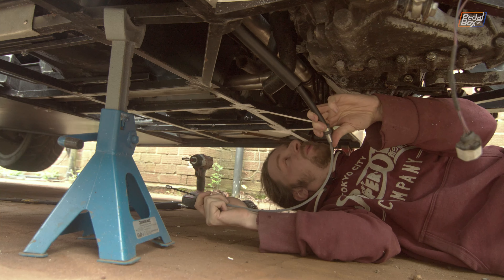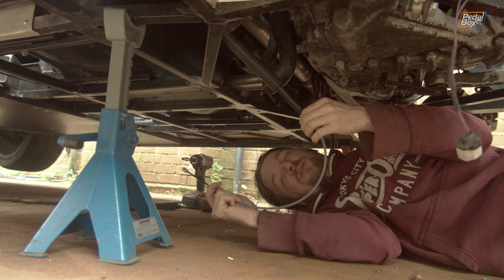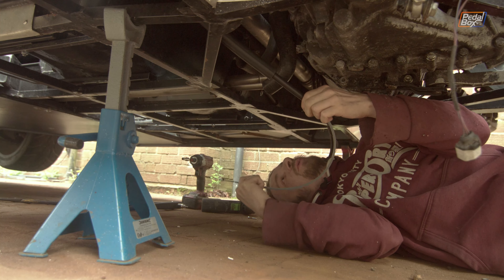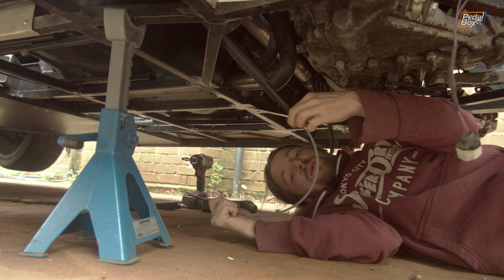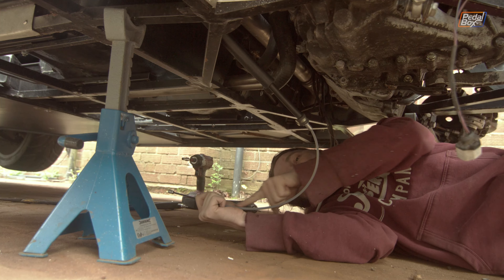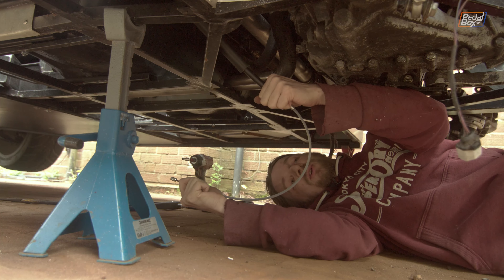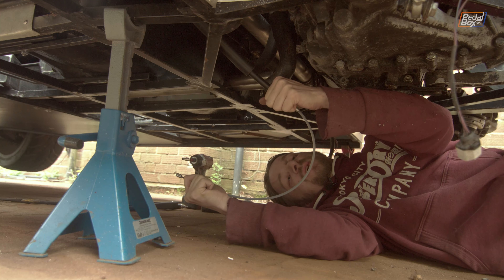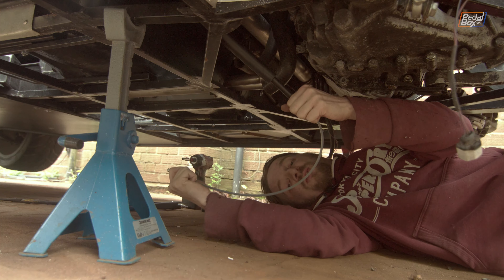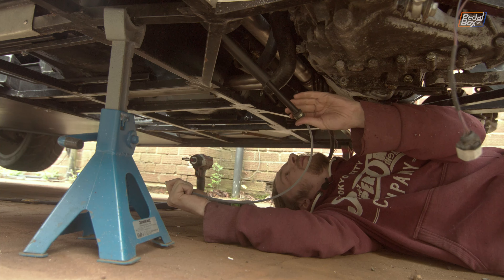We're hoping that if we've pre-loaded this right — we've tested it on the driver's side but aren't super confident yet — because it's not fully tested until both sides are in, as the handbrake has a little balance bar in the middle. Once it's all together, we're hoping that by anchoring on the firewall and pre-tensioning the clear section of Bowden enough around the radius into the tunnel, pulling the handbrake lever will actually actuate the brakes rather than just pulling the Bowden tight with no force delivered. We're going to put the second one in for the passenger side, button it all up, and see if it works.